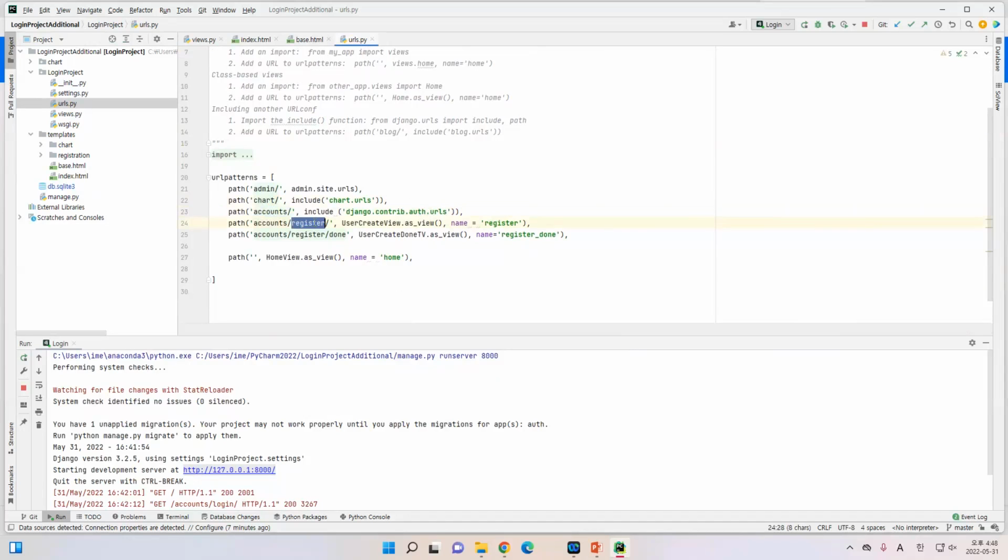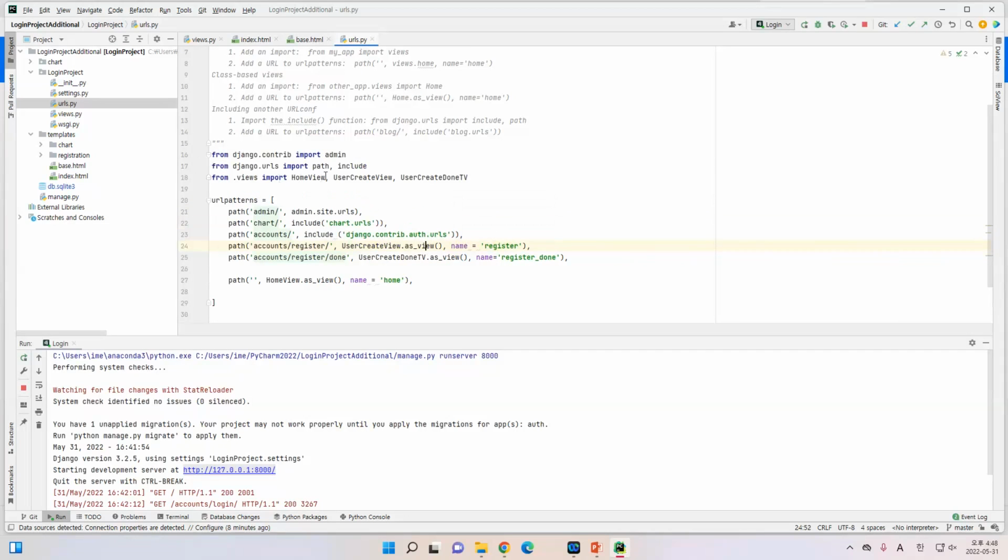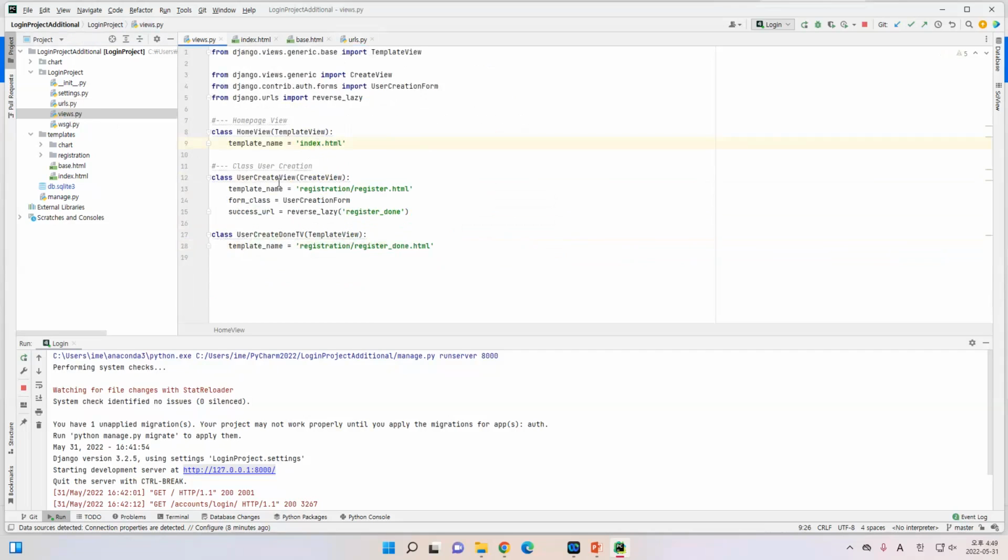And then the register, which means I want to register a new user. It is built in. We have the home view, which is the home, and if you want to create a new one, you can use the user create view. So here is the user create view, and you are creating a new user.